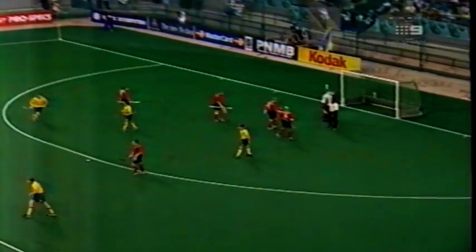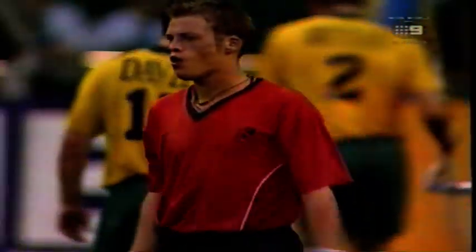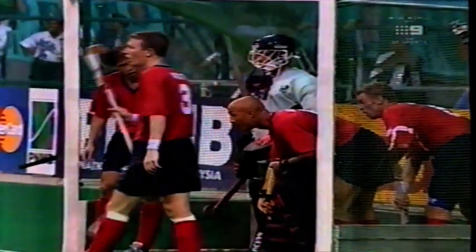Well, the tension continues to mount here. Australia with a chance to score and equalise this game. They'll either have to go to the option with Stacey or Godoyne on the drag flick. But what's concerning me is the number one stick stopper in the team is Jeremy Hiskins. He's not on the pitch, so Stephen Davies has to. They've only got 5 people in and around the circle. So Davies is there.